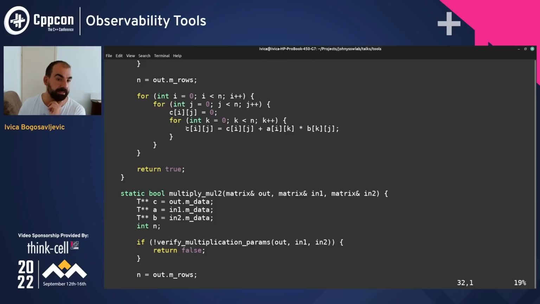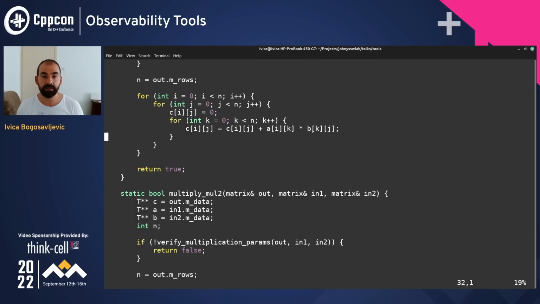That means that this variable can be put in a register because it doesn't change. It is a constant. When k increases by 1, we are accessing the next value in the same row, so we are going through matrix A row-wise. Row, then next row, then next row, and so on.